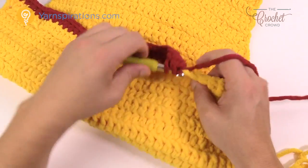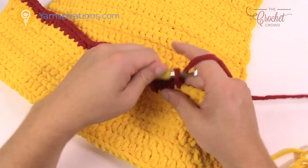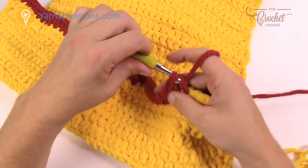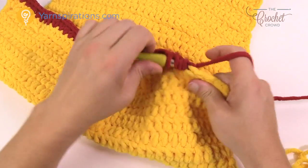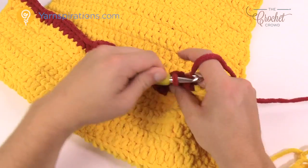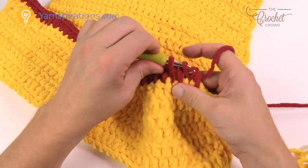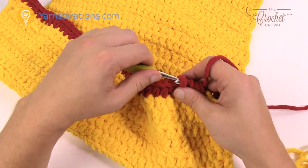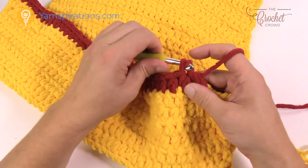Continuing along, the next three are one half double crochet each. So one, two, and three. The next two are together. Okay, next two are together. There's your group of two again. Okay. I dropped my stitch. Let me just pull it up.